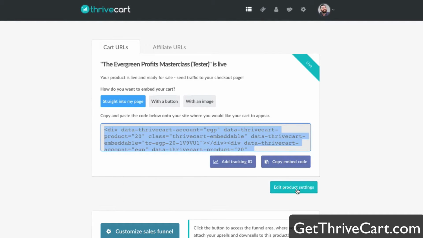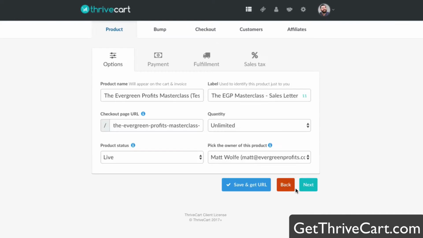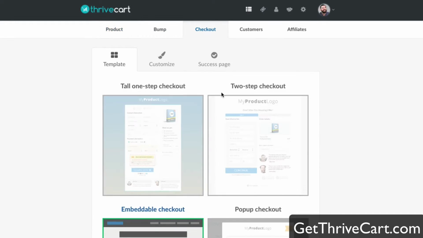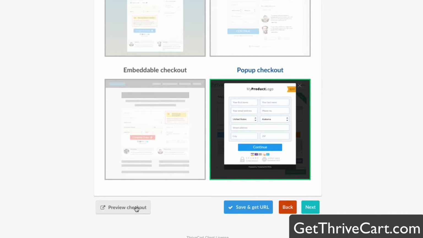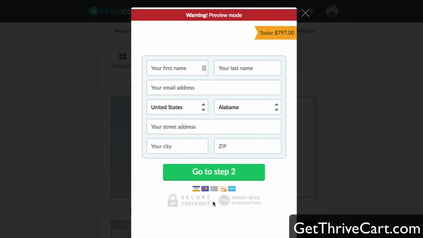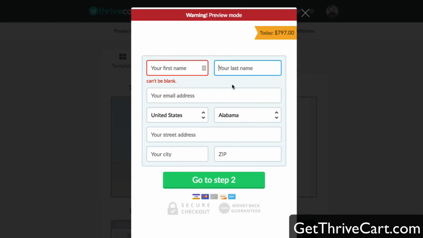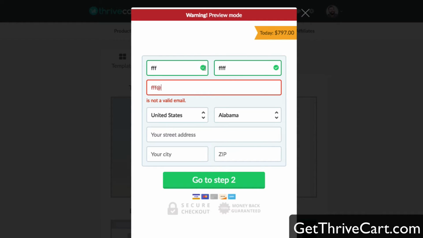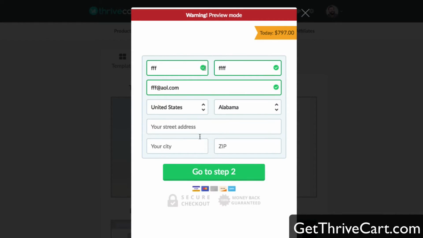And I'm going to go back really quick and show you the very last one, which is a pop-up. I'm going to go to checkout, click pop-up, and we can actually preview that right here. So you can see this is literally just a pop-up that you can put on your website, and boom, it just pops up from the website, and it has the vital information. And you can see this pop-up is technically a step 2. It's one of those 2-step checkout pages. I'm just going to do it again really fast so you can see it in action. Just some filler stuff to make the form happy, and go to step 2.